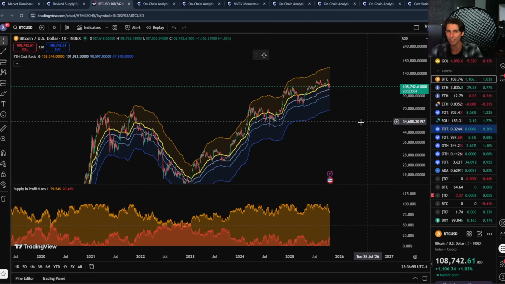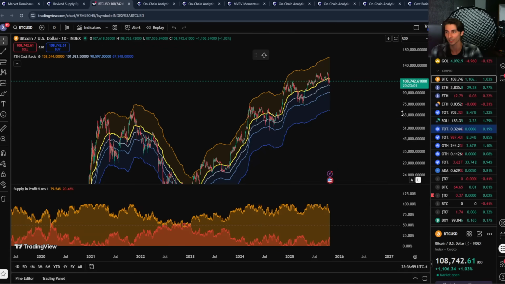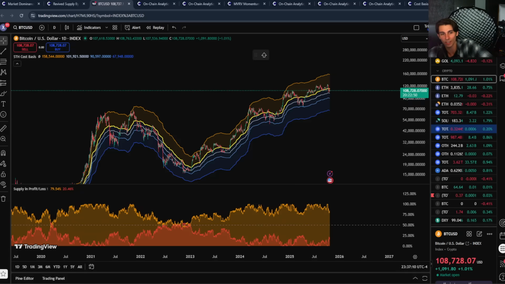So either way, my conviction personally for Bitcoin as an asset hasn't changed. The real strategy for me is just to hold the best asset, take some profits when things get crazy overheated, and maintain a core position long term. So stay patient, watch these key on-chain levels, and try not to use leverage, guys.